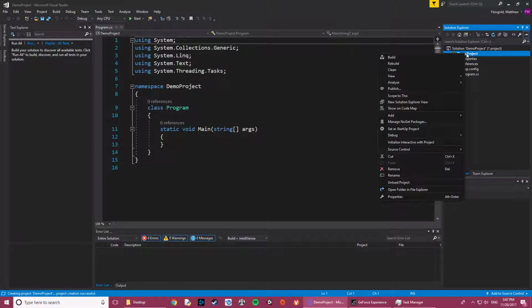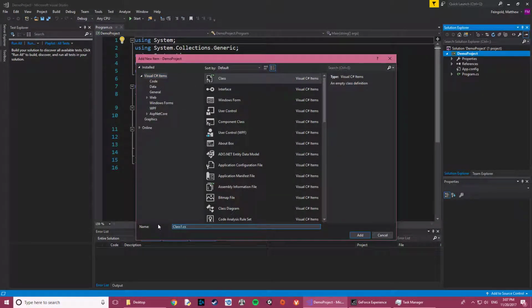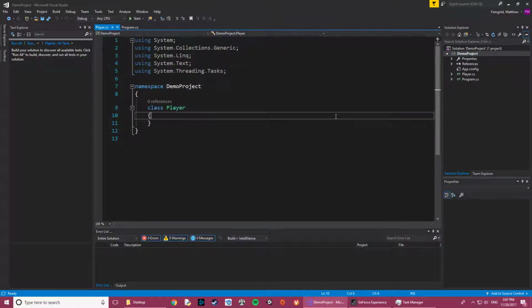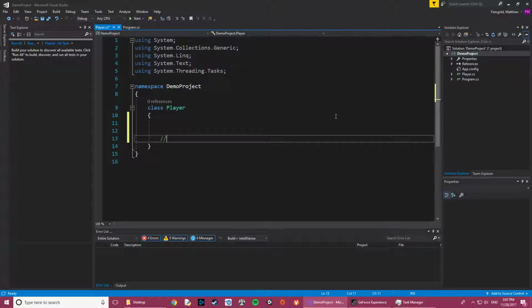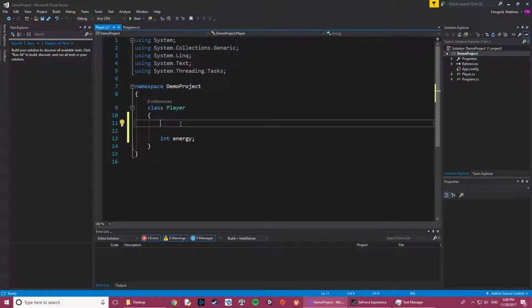And in here, I'm going to create a new class, and I'm going to call this class Player. This is just a basic setup I'm going to use in order to run our unit tests against some code. So this player is going to have an energy variable here.